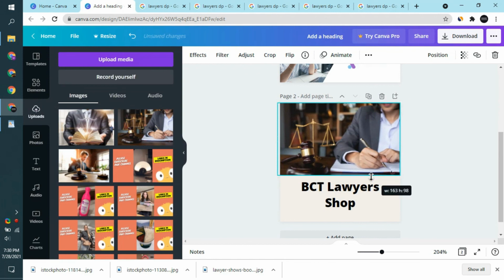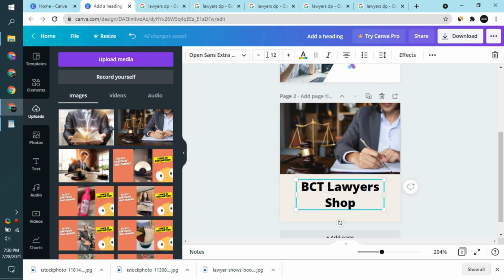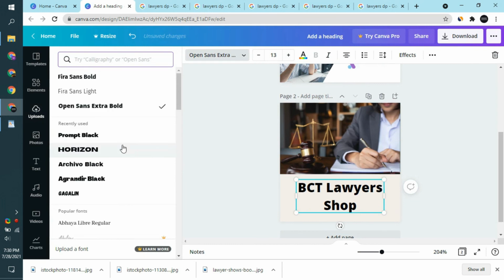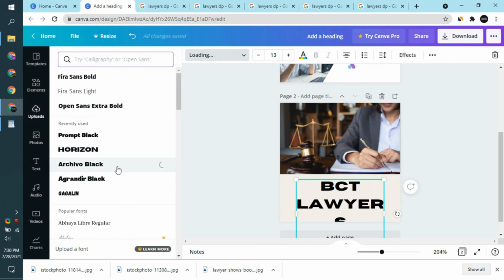It is looking professional, man. So you can change its size as well, you can change its dimension as well. It is a totally customized website. You can change font style, font color, font type, anything you want. It is just a professional website. You need nothing to do. It is a professional website, and it comes with thousands of templates. You can choose any of the template from here.